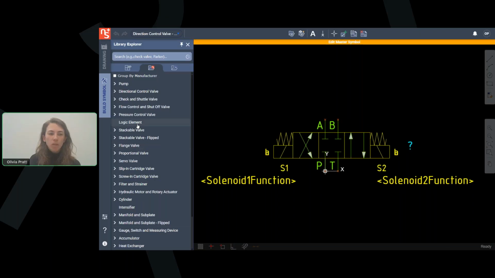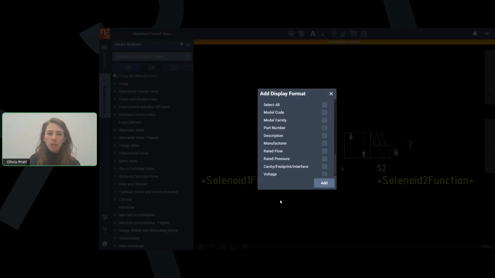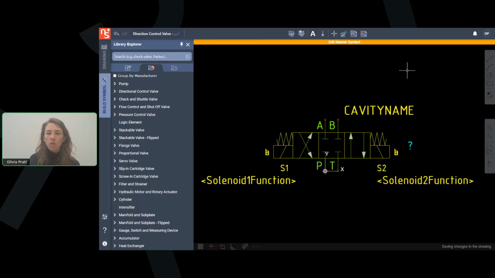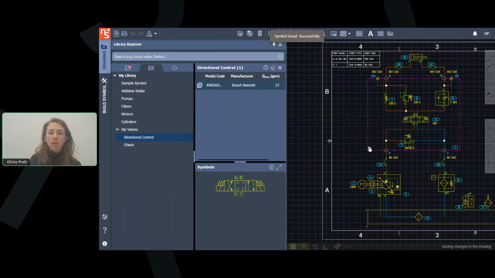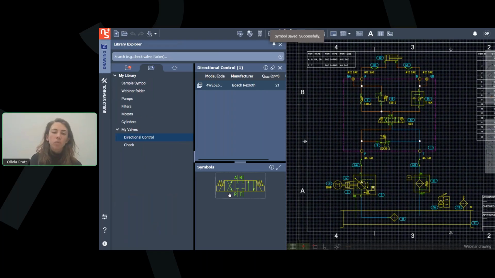I could add additional symbols, or in this case, maybe I add a display format. I want the cavity footprint interface to always show up here. I'm going to save that and close it. So that's one thing to note: when you save a symbol to your library, you can also then go in later and make changes to that symbol, edit that master symbol, as it were.